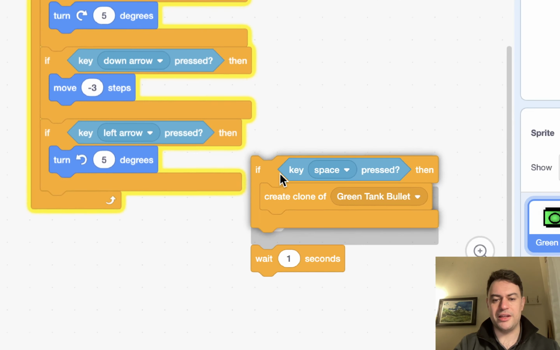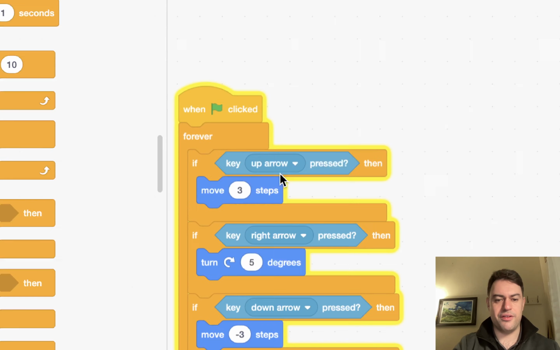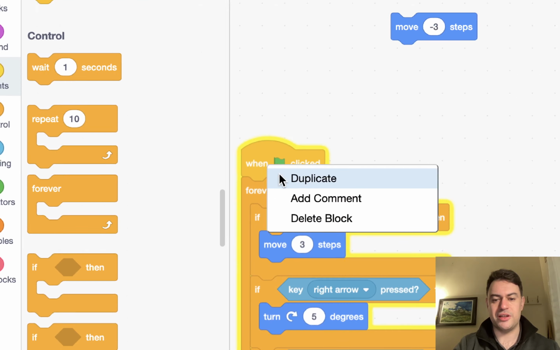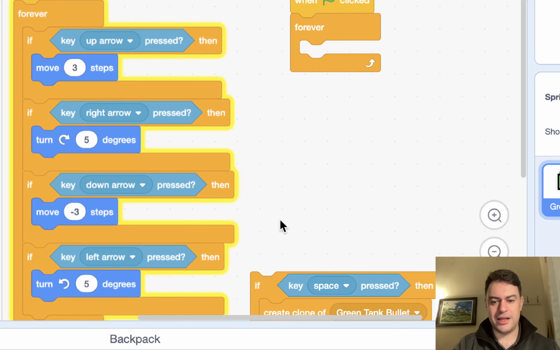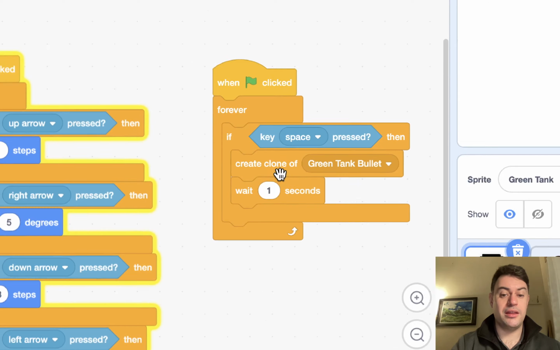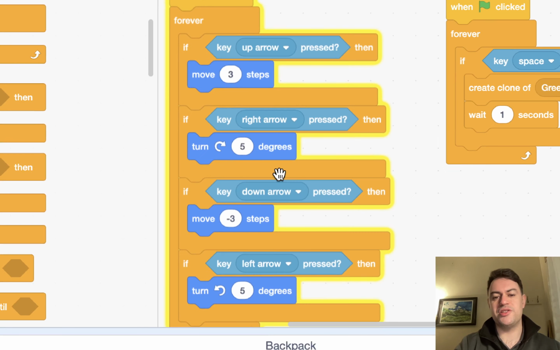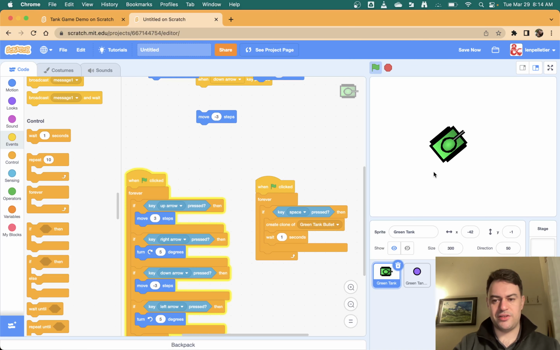Well, we can make a parallel script. So instead of making this if statement inside of this forever loop, we can make a parallel script. I'm just going to lazily duplicate and then gut this one here. And I can stick this one in. So now, if I shoot, that's going to be held up by 1 second, but this will not be held up. So parallel scripts for the win. Let's see how that looks. So sure enough, oh, I got to press green flag. Sure enough, I can only shoot 1 bullet a second, but I can also move and stuff as well. So looking good, looking good.